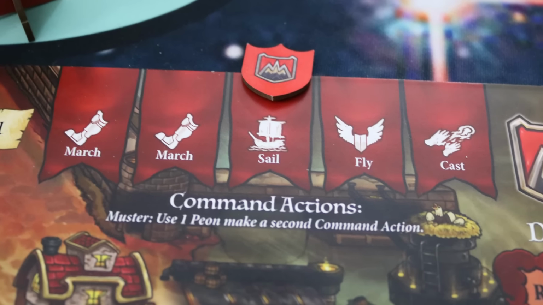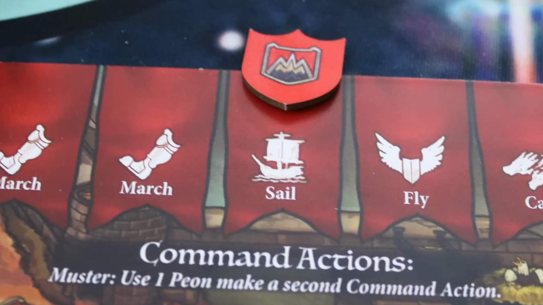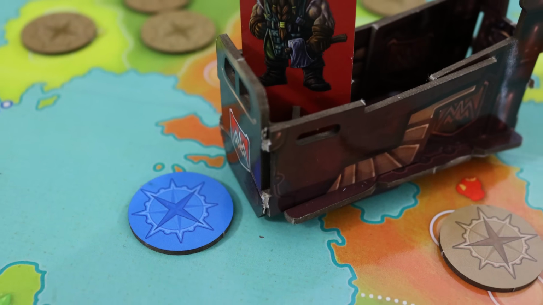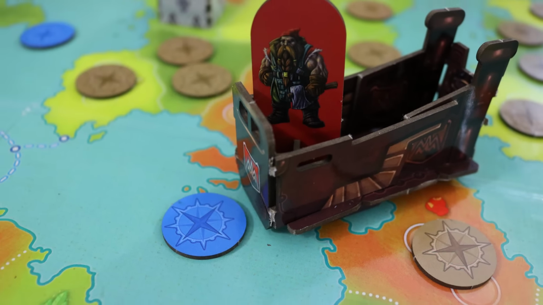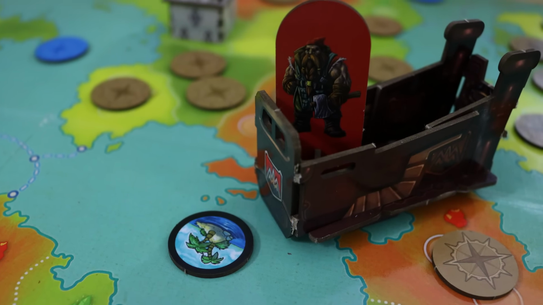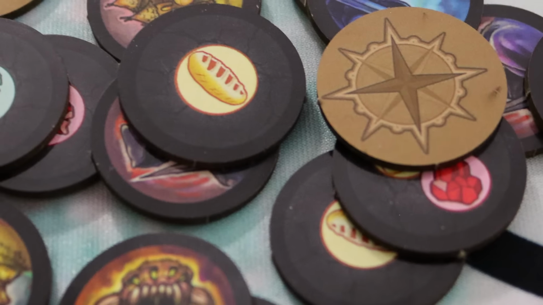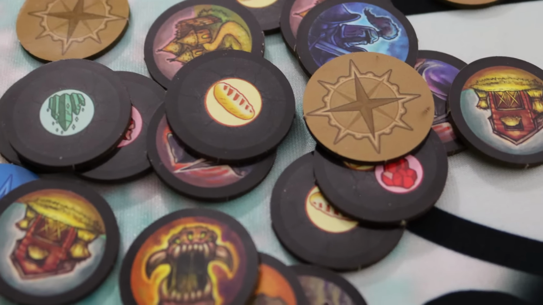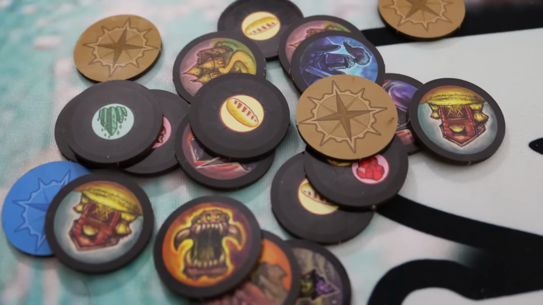There's also the sail action, which works the same as the march action, but can only be used for your ships. When you go into a new area with an exploration token in the sea, you'll also flip that over and can find things like islands or sea monsters and things like that as well. There are tons of different exploration tokens in the game with all sorts of different abilities, but none seem too detrimental as long as you're properly prepared.